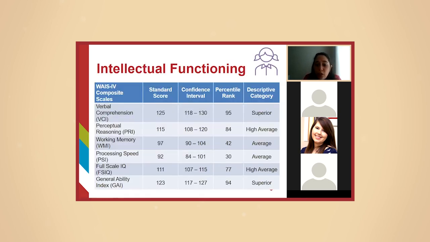Okay, so this is intellectual functioning. I'm not going to go into detail about the IQ test because next time we are going to have an entire presentation about intellectual functioning or IQ tests. But basically, the number that we are taking is the General Ability Index, 123. She has different scores, but working memory and processing speed, 97 and 92, were in the average range, compared to high average in reasoning or verbal comprehension. So her full scale was 111, high average range, but those two were pulling it down. When we have concerns that working memory or processing speed may be different from the rest of the scores, we can use the General Ability Index because it doesn't take that into account. You're going to learn more about this in the next presentation. So the number that we use is 123. She was in the superior range, and her percentile is 94. So it's a very high percentile.